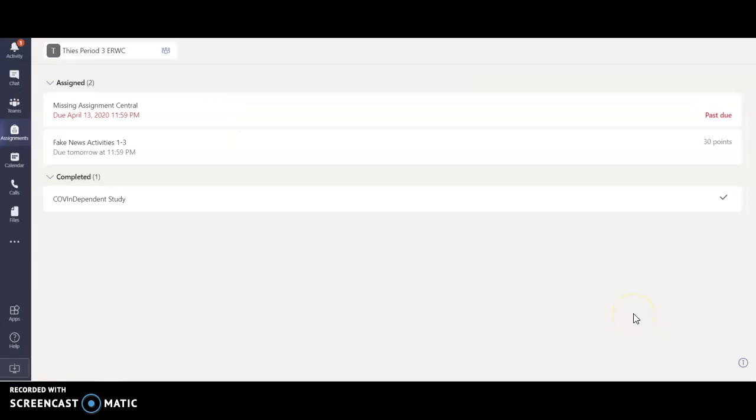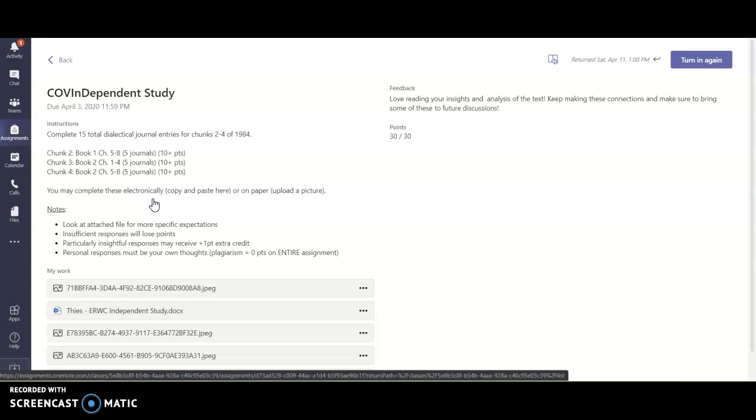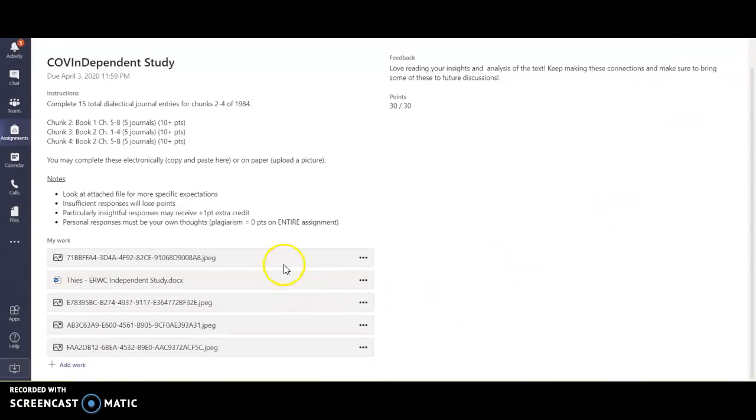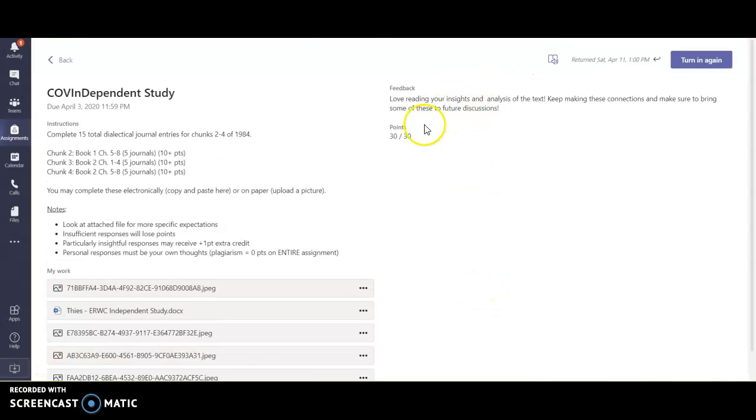Okay, so this is an anonymous student example. Notice that this person has already completed and turned in their independent study. And once they've turned it in and I've given them feedback, I will return the assignment to you. Now, returning it does not mean that you have to resubmit it. Notice it has an option for you to turn it in again. But this person has already attached all their pictures to the documents. You can add more work here. And I've already given them some feedback and I've given them full points. So as long as you've gotten the points that you wanted to get and that you've read my feedback and nothing is amiss, then you're good to go. And you're done with your independent study assignment. And if there's anything missing, just let me know and I'll go fix it on Aries.